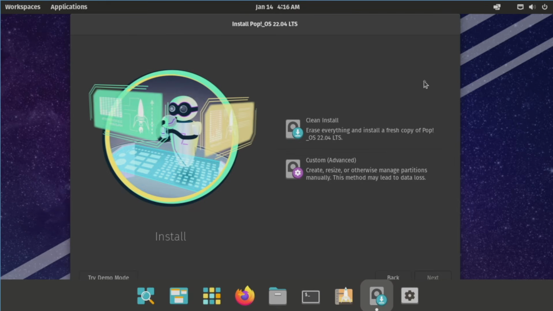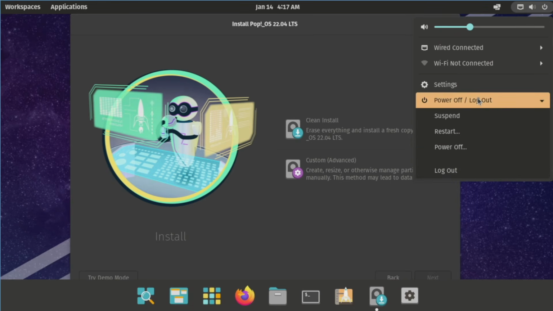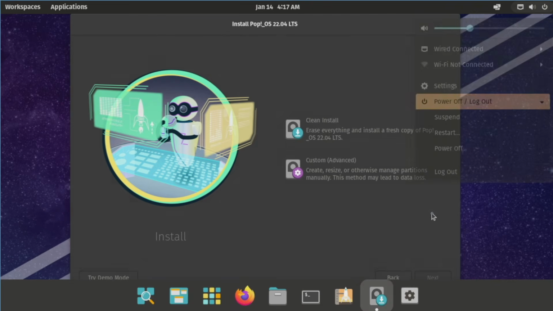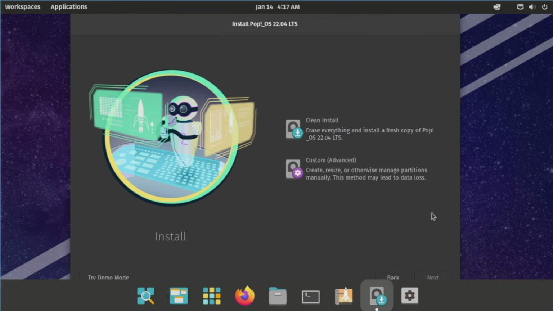Click on select. For today's video, I'm going to do a clean install. So this is going to erase the entire operating system and all the data on the machine that we are doing this on. So if you need to back anything up on your machine, do so before you continue on with this step. You can always use the power icon up on the top here. You can go to power off, log out. You can restart. It'll bring you right back to your previous operating system, back up what you need, and then just rinse and repeat the steps that we previously did here to get it to boot off the thumb drive and all that good stuff.